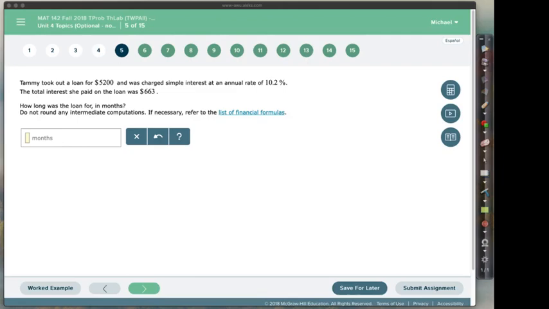Okay, question number 5. Another simple interest one. The reason, as you read over a question, look for numbers before I read. I start just looking for numbers, those things, and I look for the words "simple interest." If it's not there, then that's one that would be compound interest, and we deal with those a little bit differently. Simple interest should bring to mind this formula: interest equals PRT.